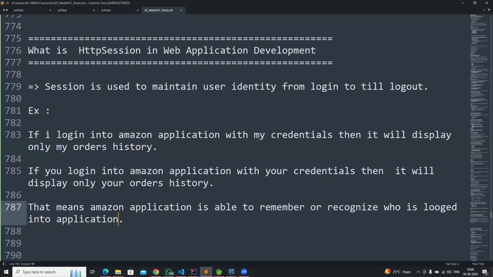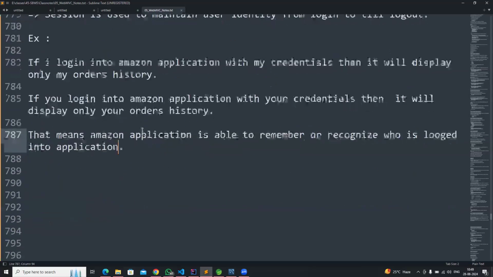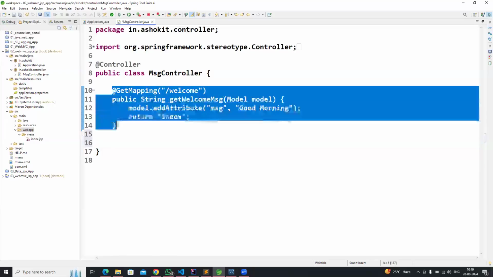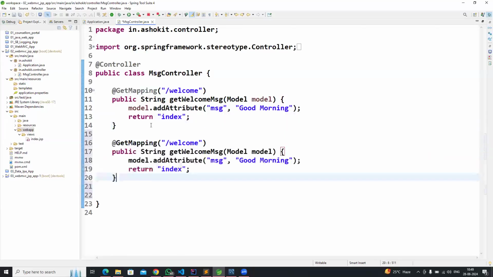How will we implement this session concept? How to implement session in a web MVC application? Suppose, for example, there is a login method available.